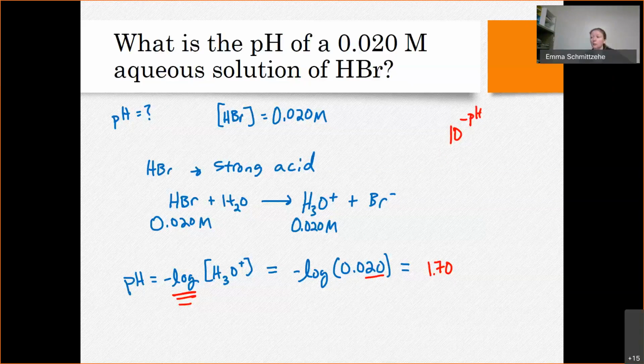And so that is just straight out what the equation is directing you to. You would use this if you were trying to solve for H3O+, but you're not trying to solve for H3O+. You already know H3O+, right? Now we can plug back in. We can take this 1.70 and plug it in here, and it should give us right back that concentration, okay? Now, since it's rounded, it may come out a little bit off from there, okay?